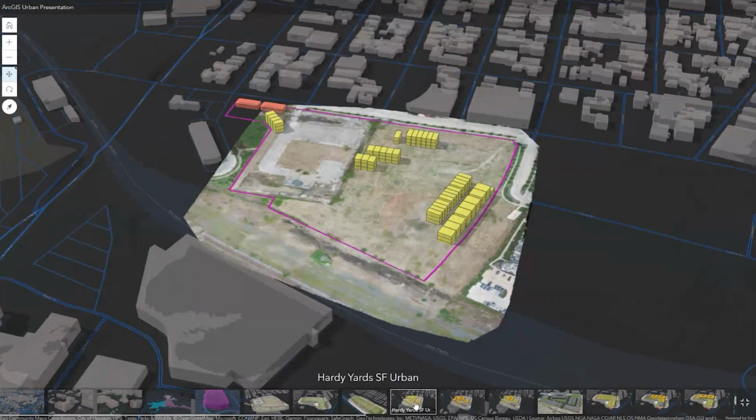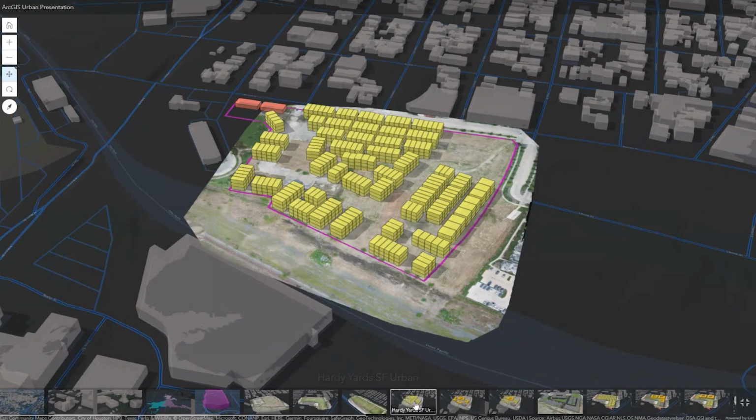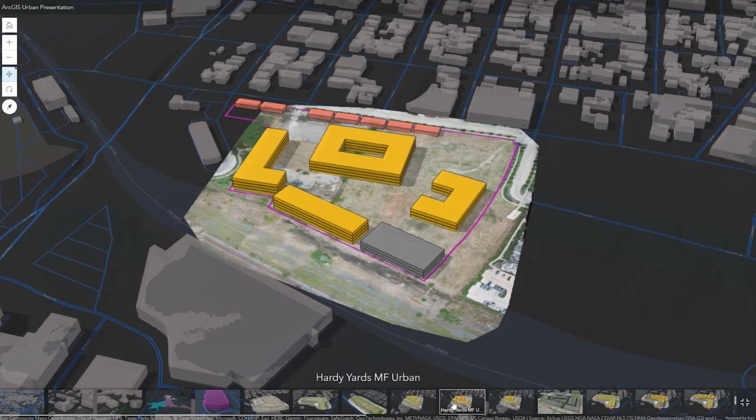The first scenario that we are evaluating is a development for Harder Yards that shows 100% single-family units with a townhouse housing typology. The second scenario shows 100% multifamily units with parking structures.